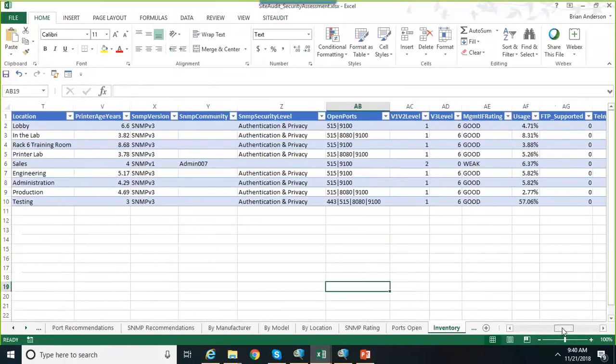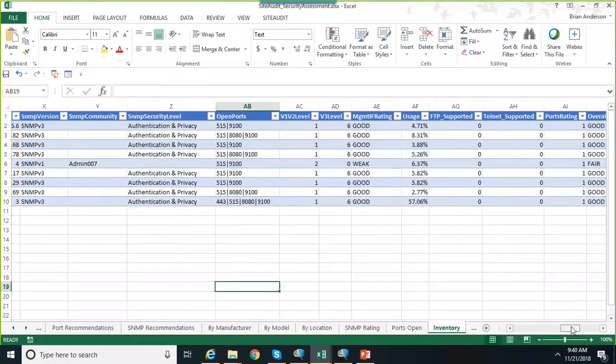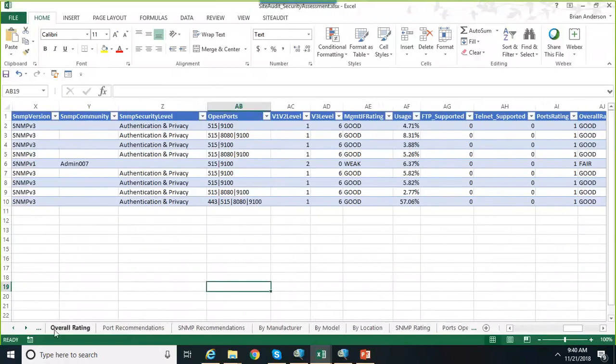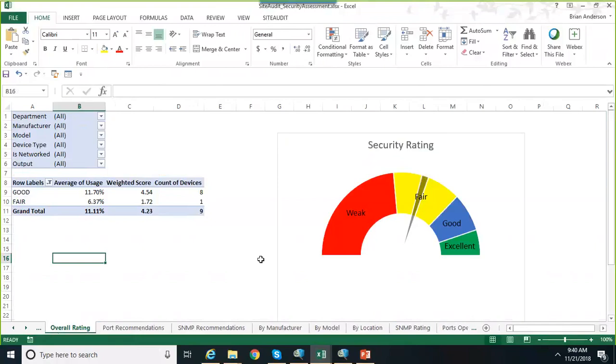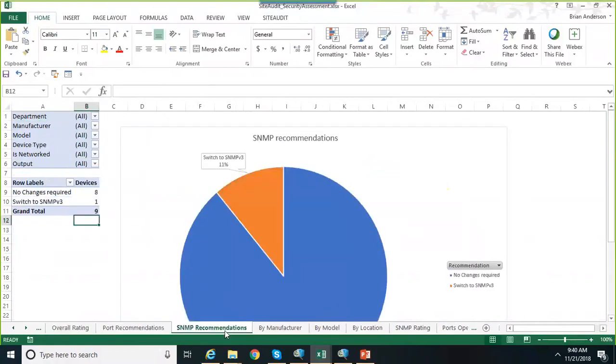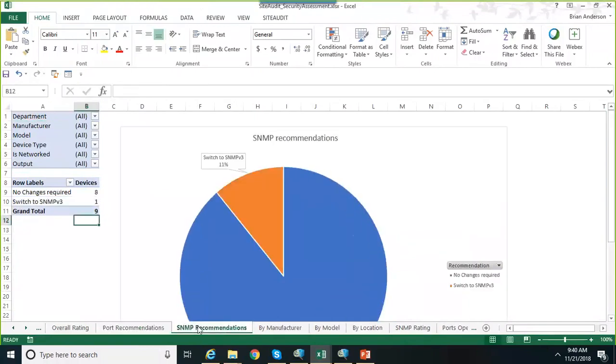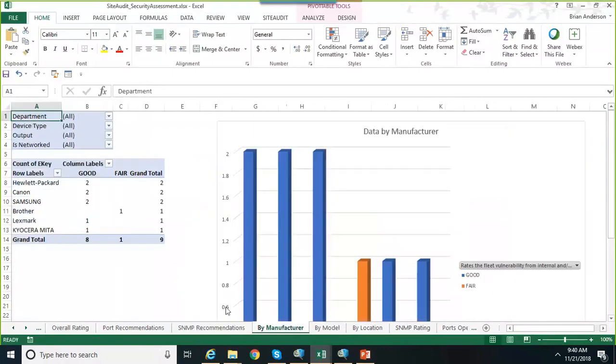In this case, you've gone to the customer and you've closed 21, 23. That's great. You've added v3 and authentication privacy, all but one. So things are looking pretty good there in terms of security. So what would happen then is that your overall rating would go up, and that would give you lots of points. You can also see that you've closed all the ports, so there's no changes required. Here's SNMP, etc. Now let's say I've done all that.